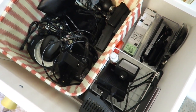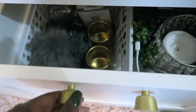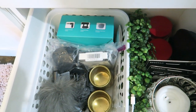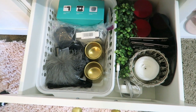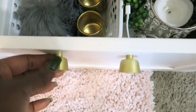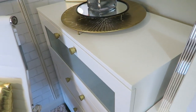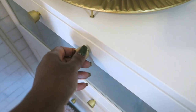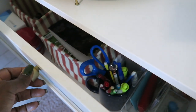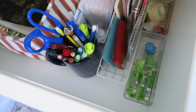Here, I'm sharing with you how I store all of my camera equipment. So thankful that Eric picked these things up from IKEA and put them together for me. All these bits and baubles and trinkets, I would not want to have these out. So I'm just really happy that I'm able to store them away. Again, all of these little white units, just like the brown units over in my closet, were actually purchased from IKEA. Here, I just store my day-to-day planning items.